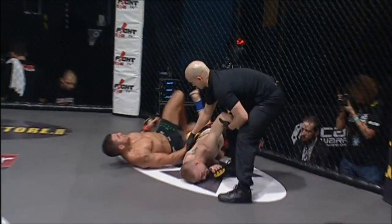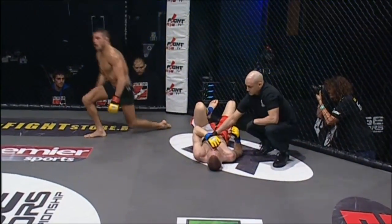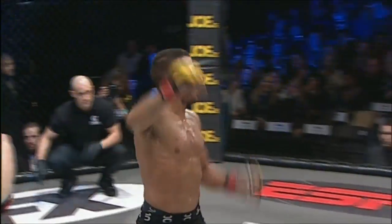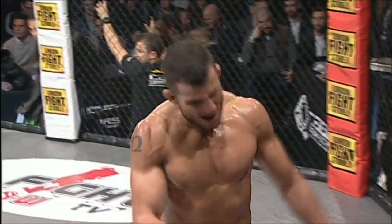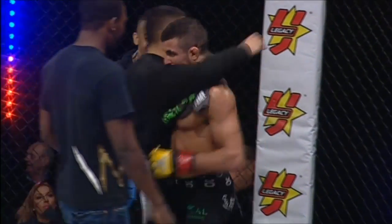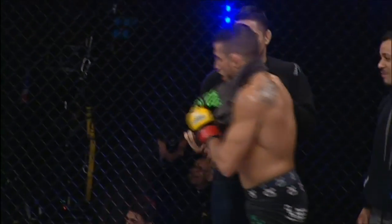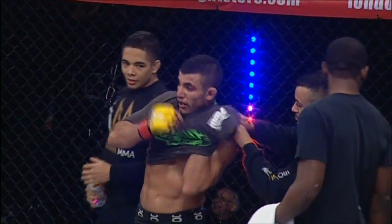Tight squeeze — and he's got the tap! There's the submission. Benjamin Brander taps out. Naramone with a huge submission win here at Cage Warriors 64. Impeccable technique on that choke. That is a performance that Naramone needed — not going to the judges, decisive, took out a fantastic prospect in Benjamin Brander, and he did it very comprehensively. He earned the takedown, dominated the top position, threatened the choke. What more can you say? A great performance from Naramone there.